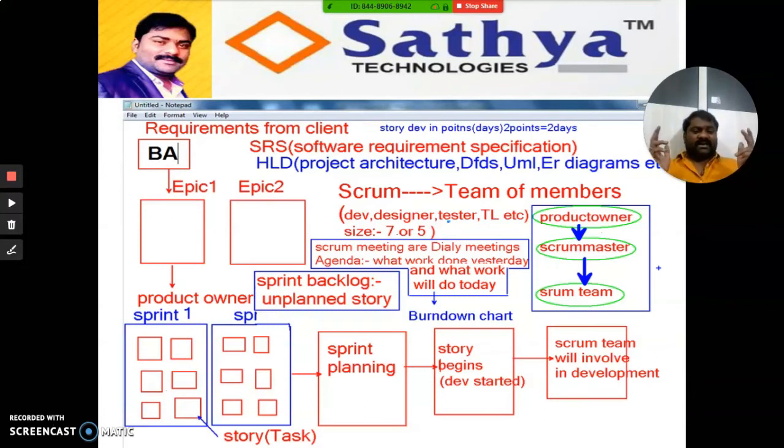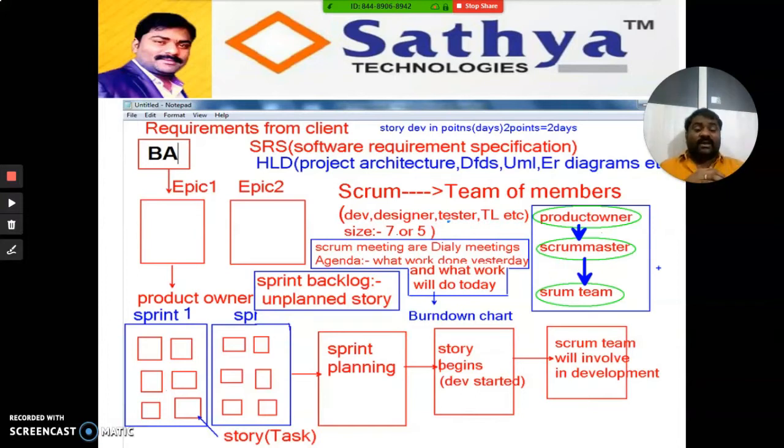Project managers, architects, a lot of high level management are involved, along with the client side people also. All of these will take some decisions. What is the duration of the sprint? What software is required? Are any third party software required? What is the budget assigned for this sprint? They will have some discussion on all the setup. This discussion is called sprint planning. Once sprint planning is done, then the story begins. Story begins means what? Development starts.